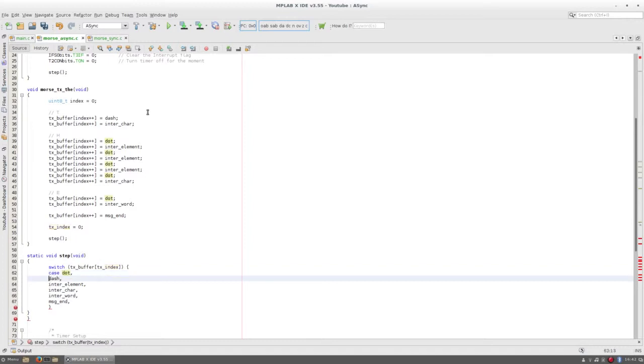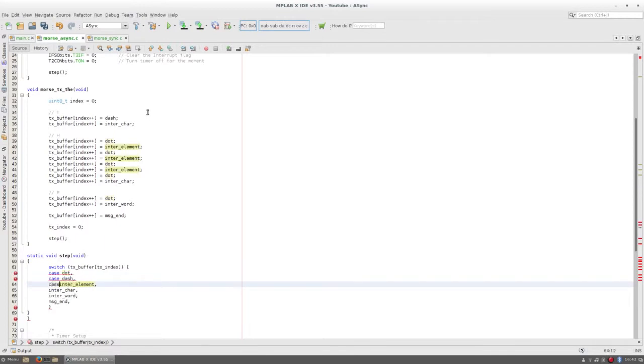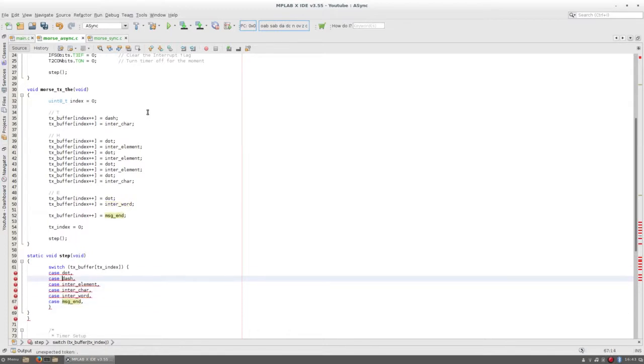So we have a dot, we have a dash, inter-element, inter-word, and the end of the message. That's all that can be in the buffer.